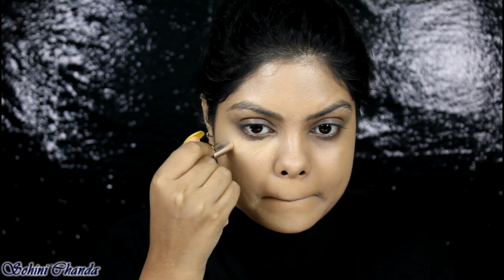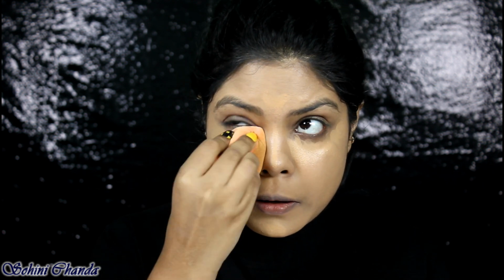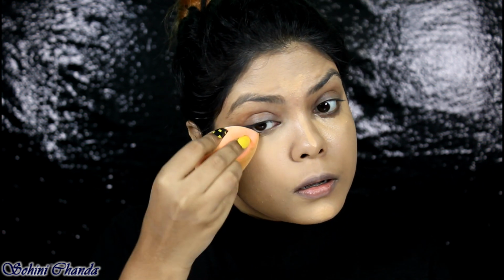I'm in the shade 06 for my concealer. And this is the first time I'm using this concealer, you guys. I just started blending this. It took a little bit of time, but after that I really loved the finish. It blended really nicely. If you want me to review this, do let me know in the comment section below.